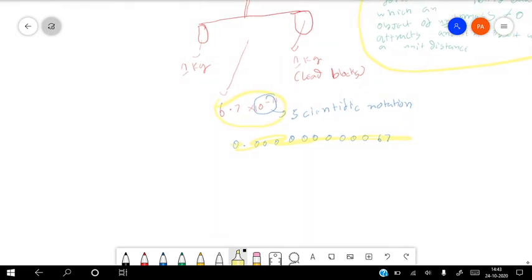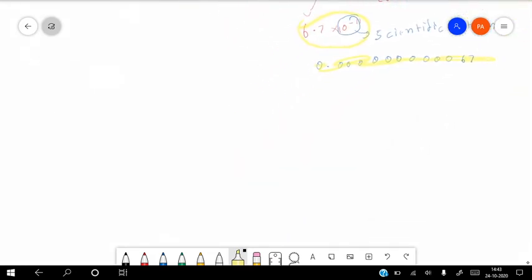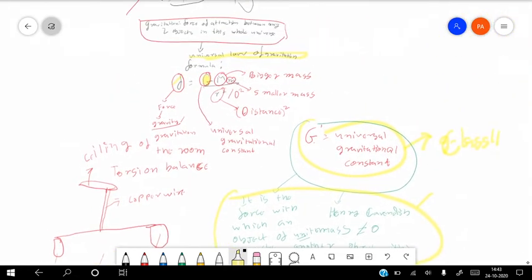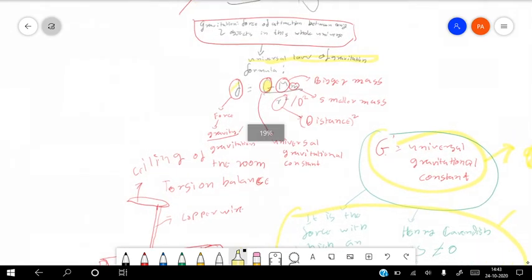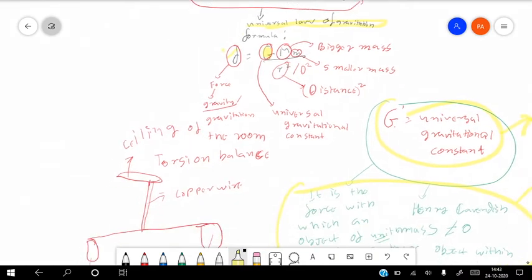Now, you may be thinking that I have told you the value, but what are the units? What is the SI unit of the universal gravitational constant? There is actually no need for me to give you the exact units. You can derive them easily with the formula. You may pause the video and try it on your own. Let me give you a hint. It is basic algebra, and you have to use the universal law of gravitation's formula. Okay.